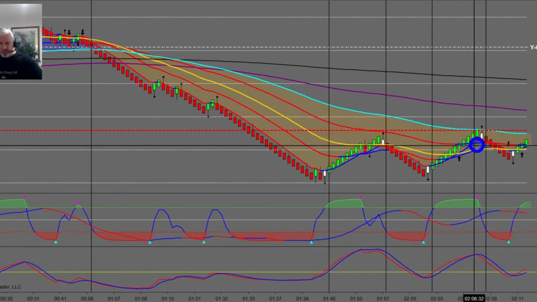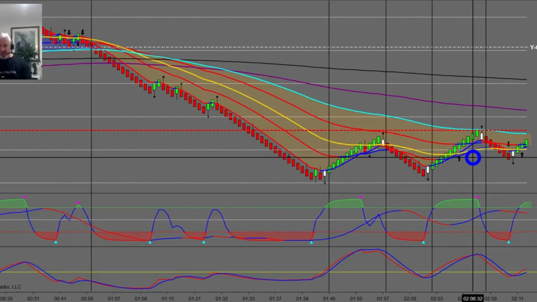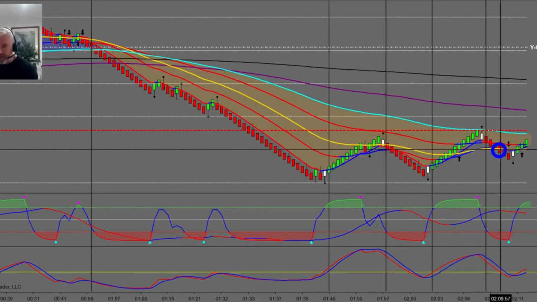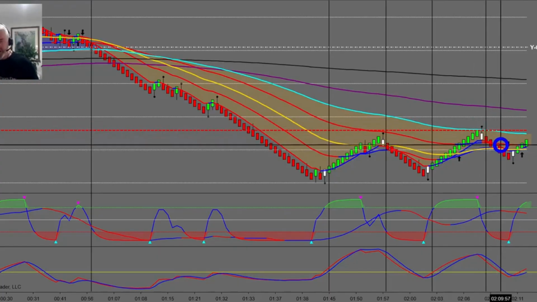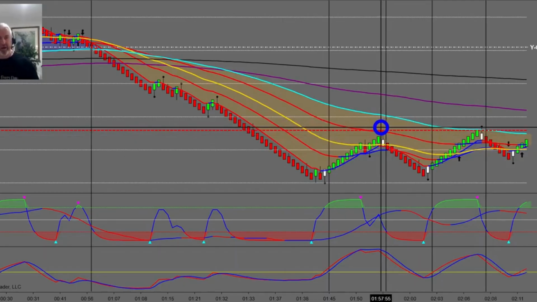How far do we go? Now let me just explain. I'm jumping ahead a little bit too fast here. My entry is going to generally be somewhere down here. Depends whether it's what we call a rule of one entry or a super scalper entry. Where's my stop go? One tick above, one tick above. And that is why quite often we need a 10 tick stop loss.